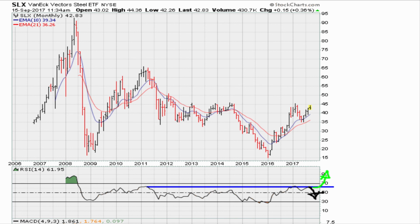Right now, it looks like it is still within. It is not down for the month. It's positive for the month, but still within resistance here. So we have to watch this closely, either for a breakout confirmation, which would be bullish, or for confirmation of resistance, which would be bearish. Now, I would lean to resistance based on the other mining charts we've looked at in this video.